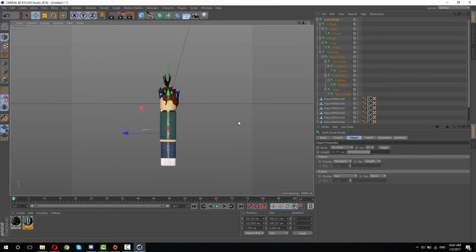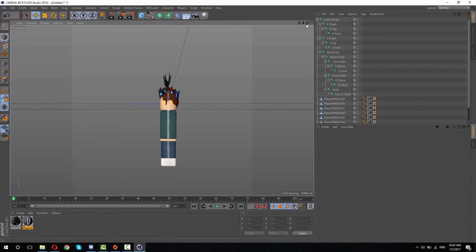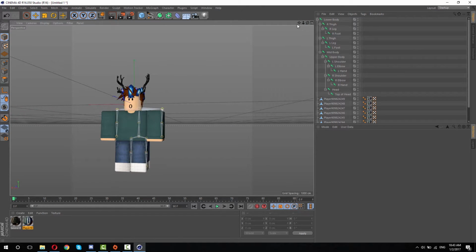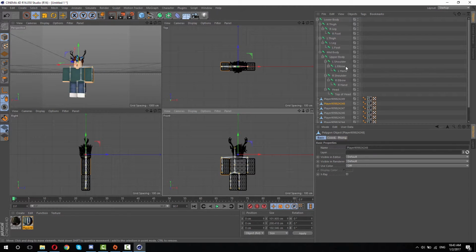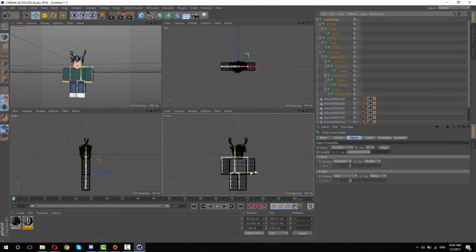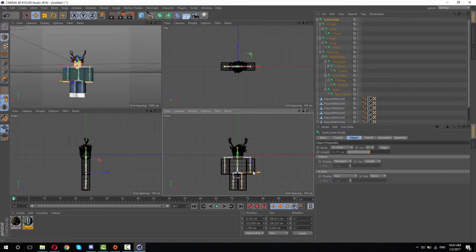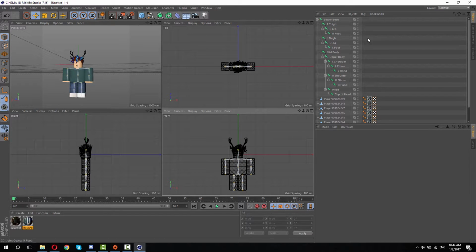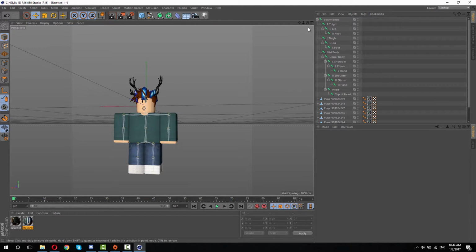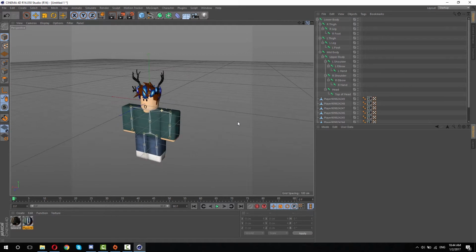You want to make sure they're in the middle. So the low body, select it, and then down. And you should get it perfect, otherwise it won't come out exactly. It doesn't have to be exactly perfect, but just make sure it fits.